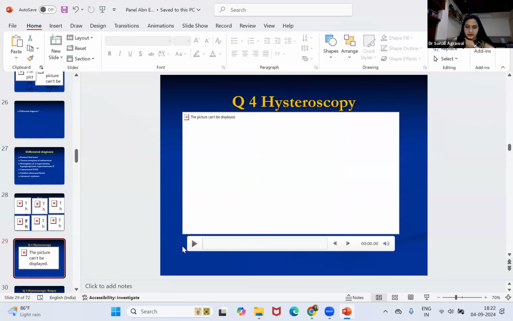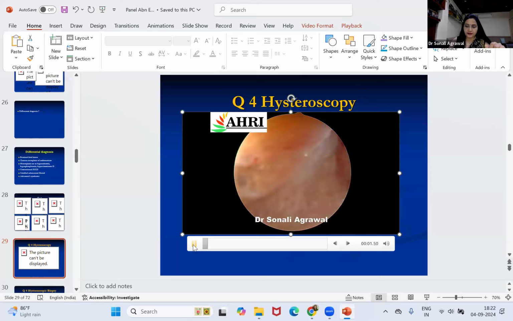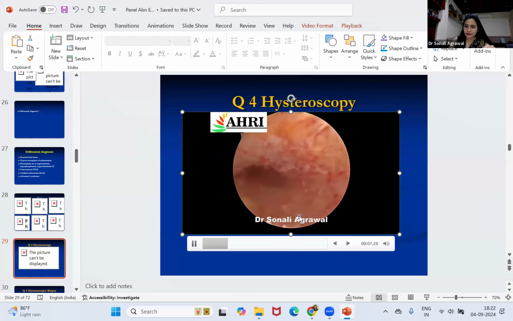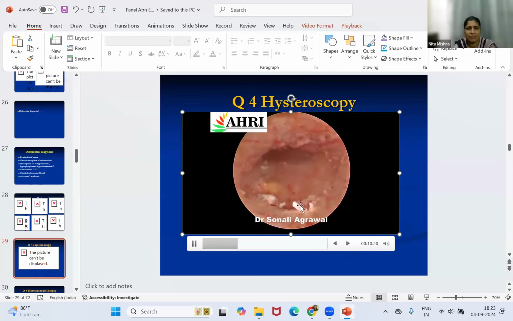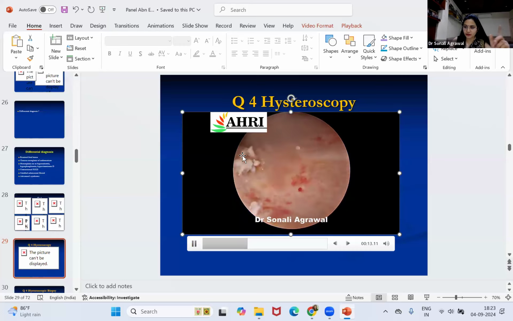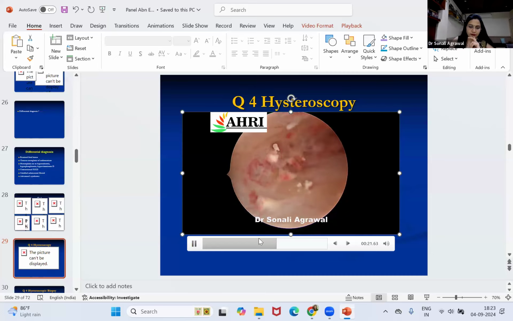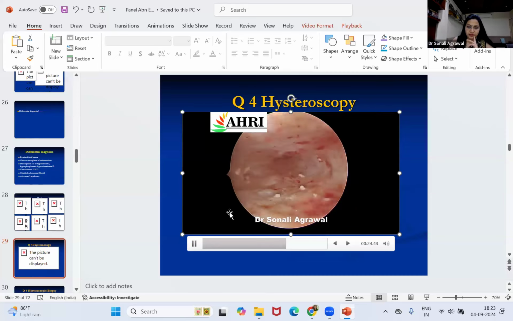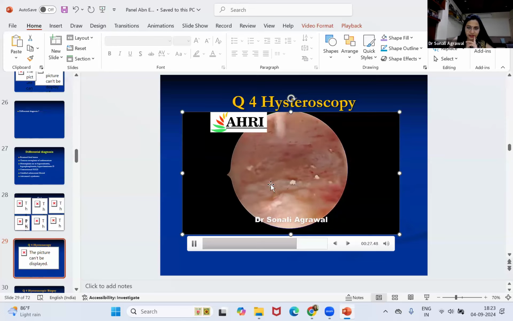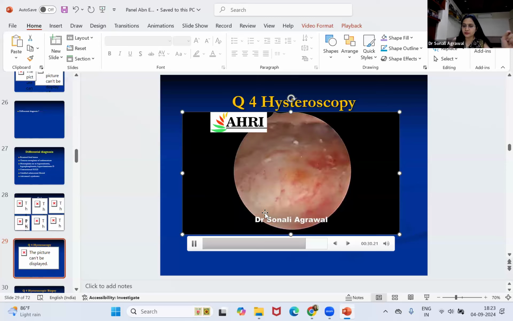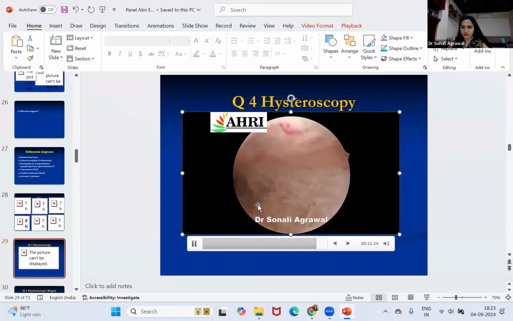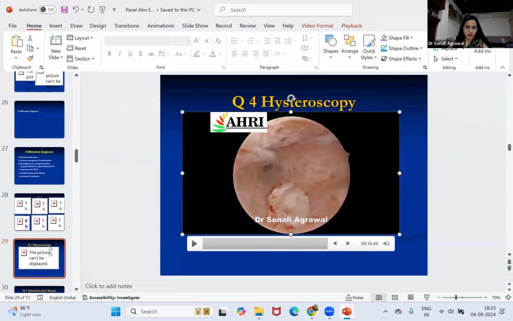On hysteroscopy, I'll directly jump to it because I'm not able to open my 3D and other pictures. This was the finding. We can see these calcified spicules of maybe retained products, this hyperechoic area which is showing on ultrasound, and some retained products here and there, and some calcification. There's an ostia, you can see, and all over the endometrium there were bits of calcified patches, maybe retained products. There's the nodule which we saw on ultrasound.